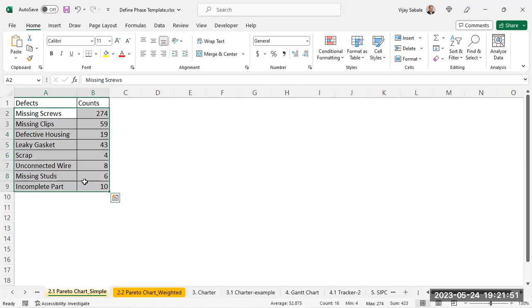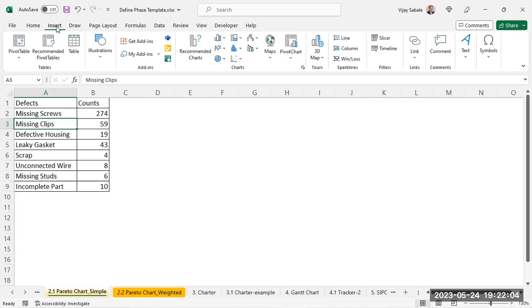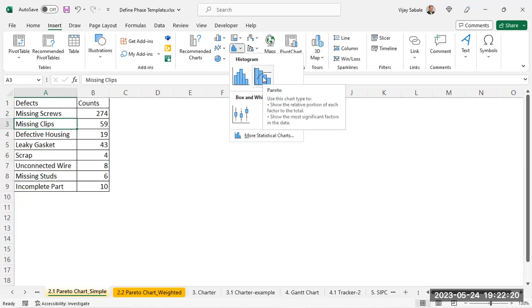So how to do that? There is a very good option available in Microsoft Excel. We just need one click and we can use the Pareto chart. So how to do that? Click anywhere in this, go to Insert, and inside you can see there is a chart option. Can you see this chart option? Yes. In the chart, you can see some bar graph. Click on that drop down, and here we can see there are three graphical tools that we can plot at first glance: histogram, Pareto chart, and box plot.